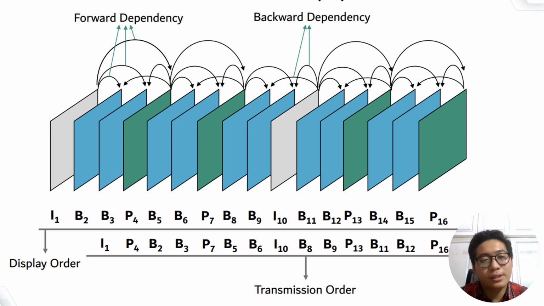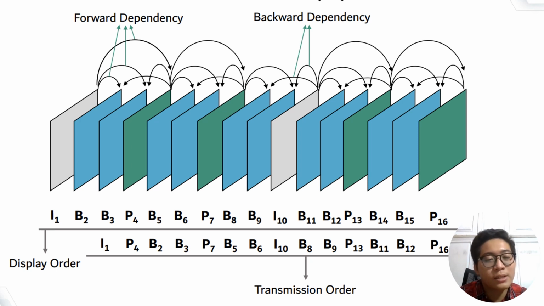Here is a short diagram that shows the arrangement between I frame, P frame, and B frame. As you can see in the beginning, we have an I frame because there is no benchmark on how we need to display the image. Then we send in a P frame, which is located on the fourth frame, the green one. P frame, as you probably already know, is a collection of information and commands for pixels to move around. So we can use that I frame to create a predicted image from the P frame.